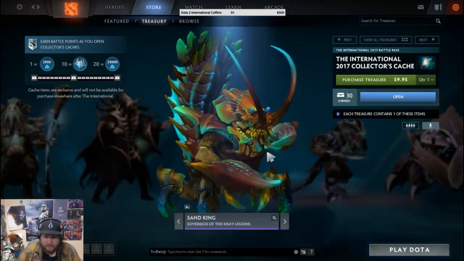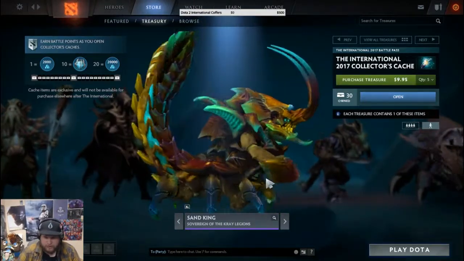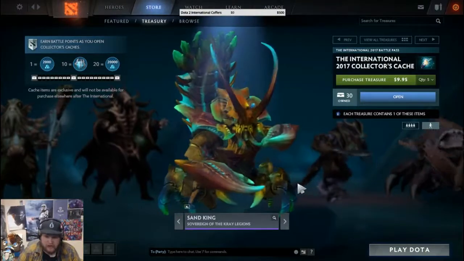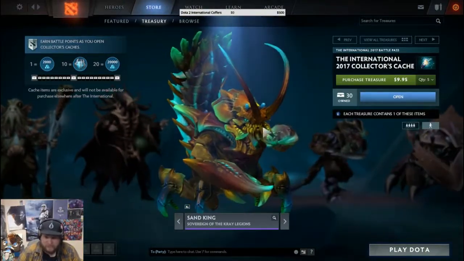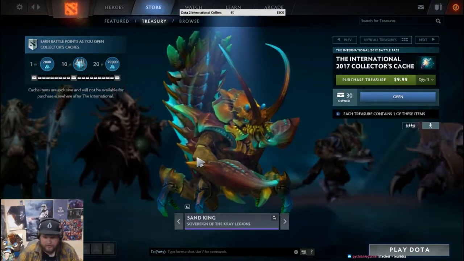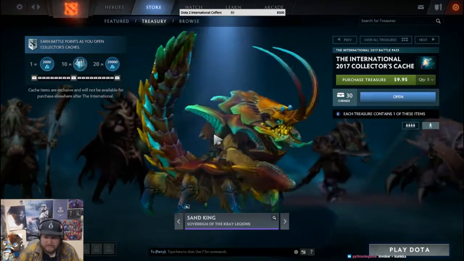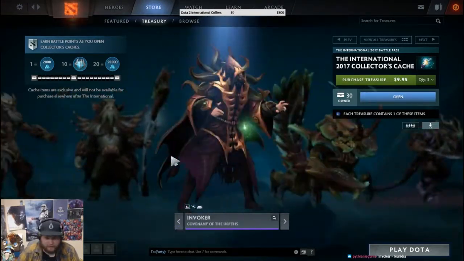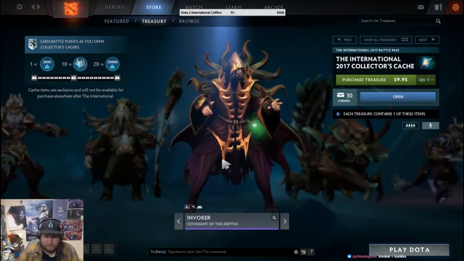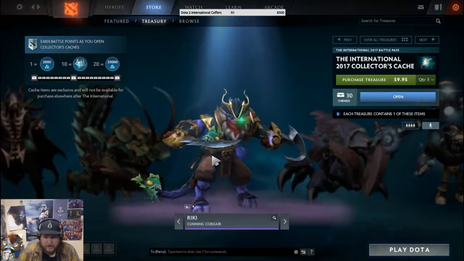And next we have another one that I saw on the market. It turned Sand King into, I want to say, a crawfish, not a crab. Because crawfish have the little things here, but he looks pretty damn sick, I have to admit. And this is the Sovereign of the Cray Legion, so yeah, he is actually the Crawdad or something like that. Invoker equal Kunkka. Yeah, pretty much.